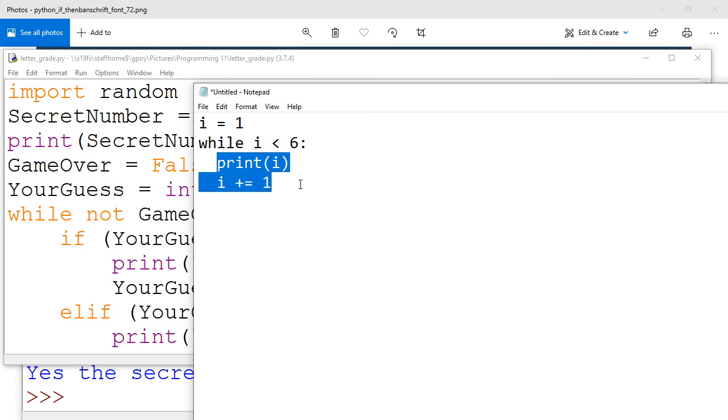Okay, for this exercise, see if you can make a guessing game that guesses a number between 1 and 50. If it's too big, say it's too big. If it's too small, say it's too small. And also, when you guess it, make another variable that's going to keep track of how many guesses it took for you to get the correct answer.